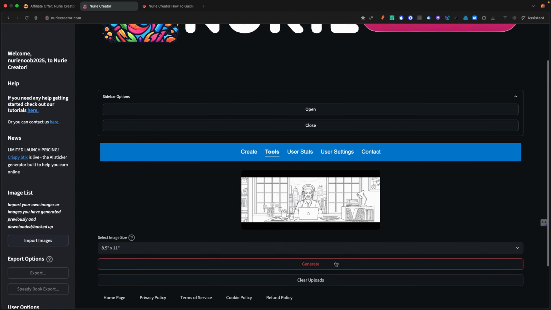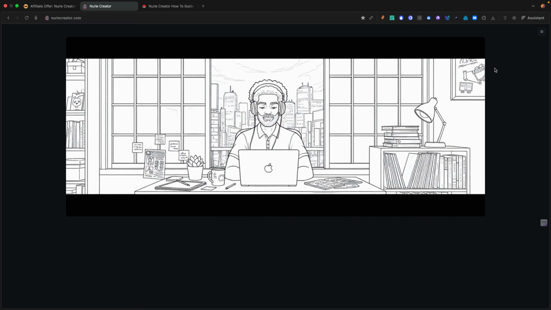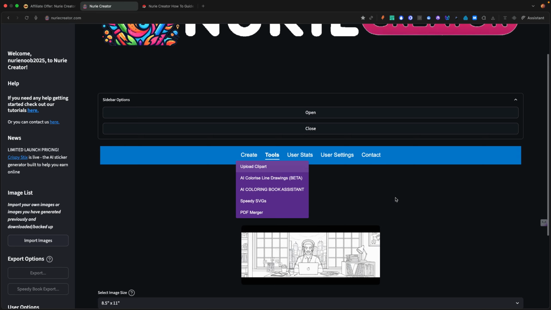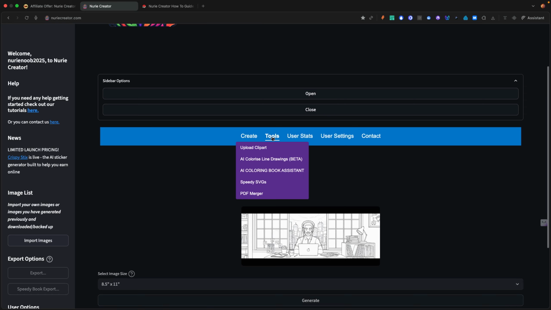So let's just, because it didn't really change anything. We can clear the uploads though, and I wonder if that's gonna help. So that didn't help at all. Tried to clear the upload so we can test this feature out. But that didn't do much right there. But let's just move along so I can show you the other features.